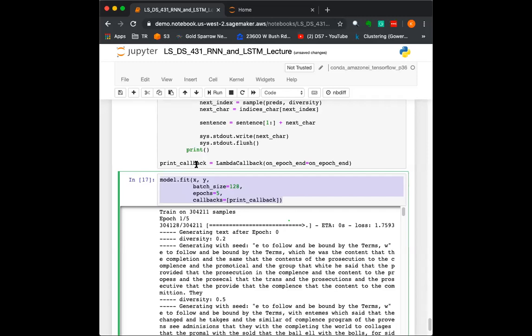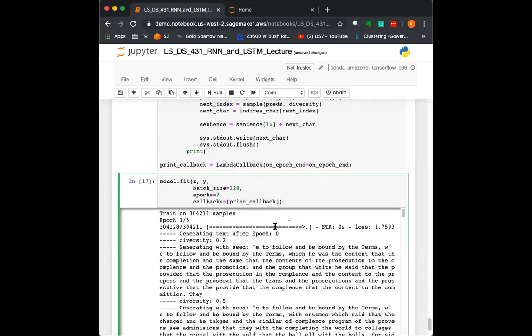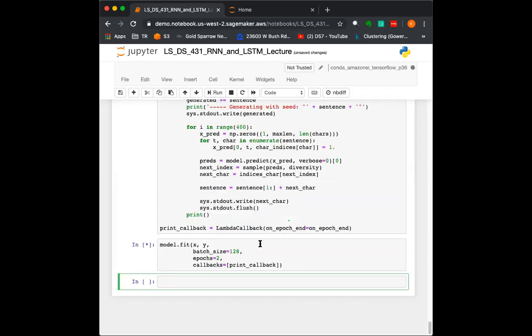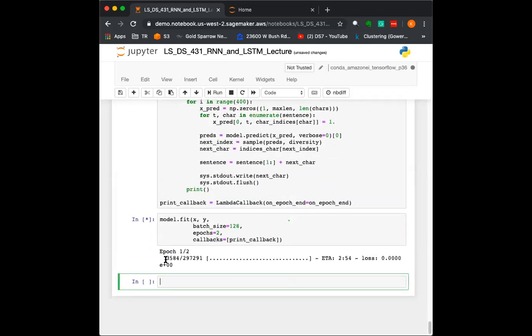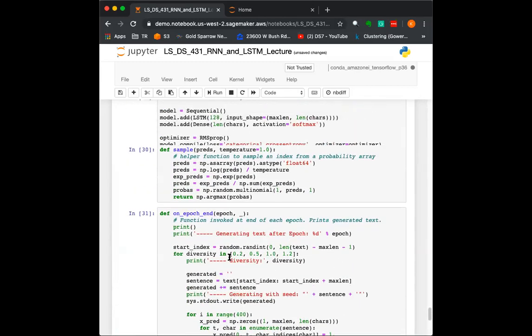But to wrap up the final piece of putting together the model, we're going to just run a fit function. We've got our X and Y. We're going to include a particular batch size. We're going to include a certain number of epochs, and I'm actually going to change it to 2 because I don't want to be here all night. What this is going to do is print out the seed, and then print out the predictions based on that. Okay, so let's go ahead and run that. And this is going to take a while. So while that is running, let's go back and look at some of the helper functions that we put together.